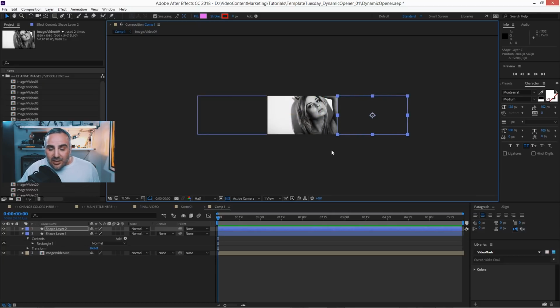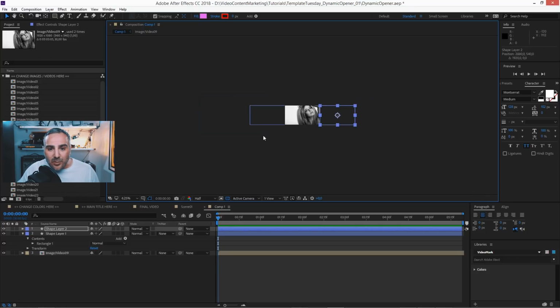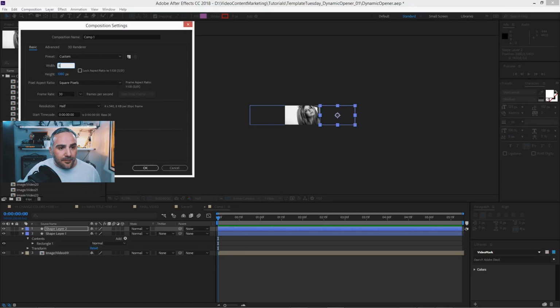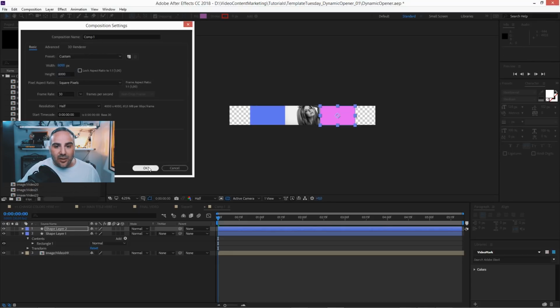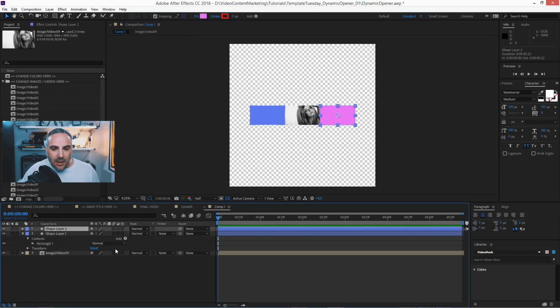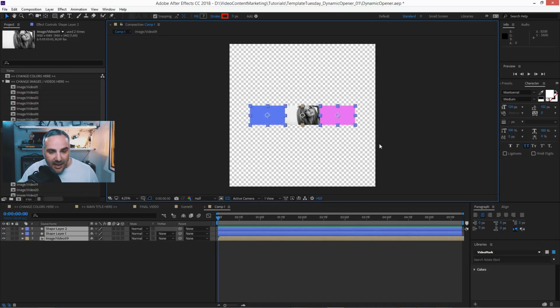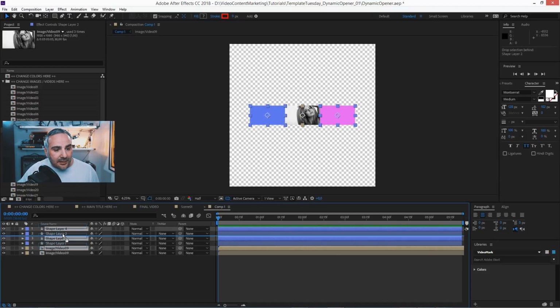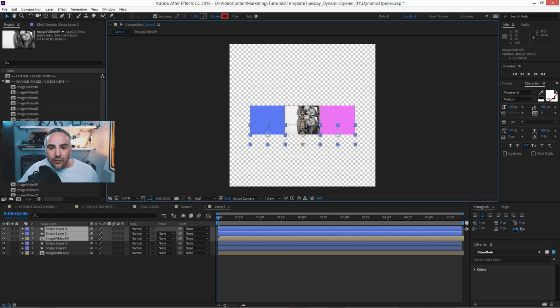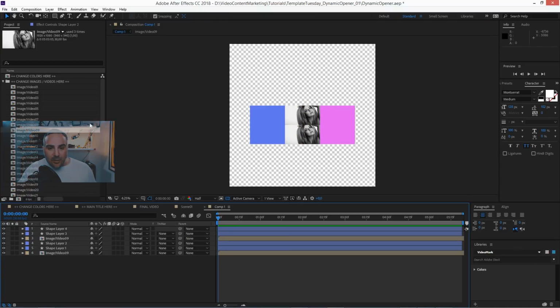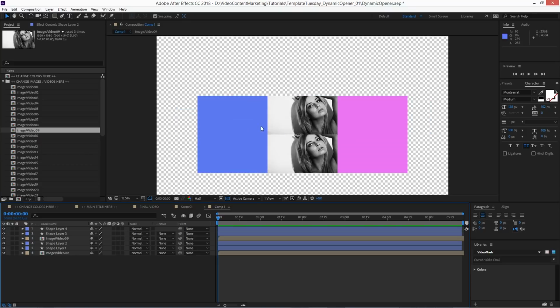Okay, good. So now we got this done. How can we see actually what's going on here? Because we want to prepare the whole layout, and we want to be able to see everything. So go into the composition settings and make it much bigger. Let's do 8000 by 8000, so we can see the whole thing. Okay. So we got our first strip here, and let's just select that, Control D, duplicate it, and move it over. Pretty simple.